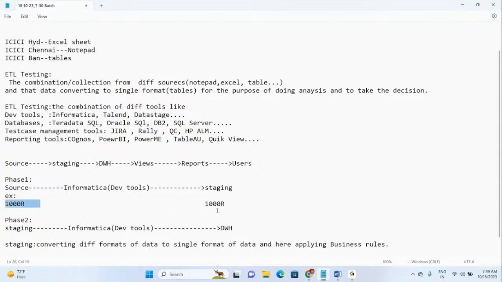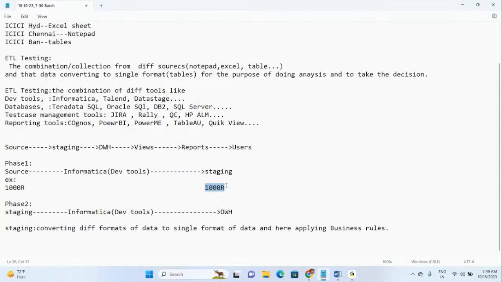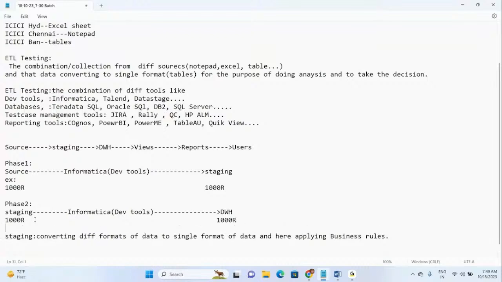We are verifying whether 1,000 records are available or not in the staging. Same way, we are verifying as a QA whether 1,000 records are available.